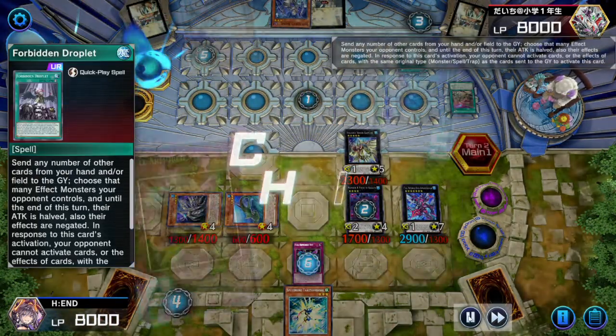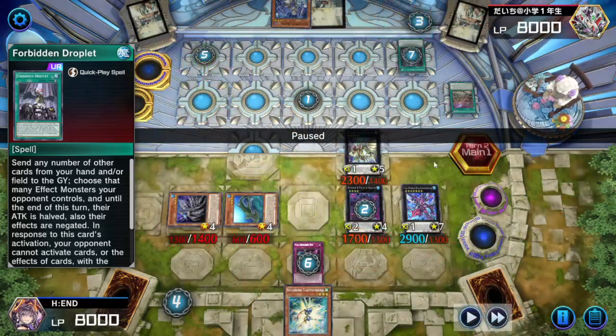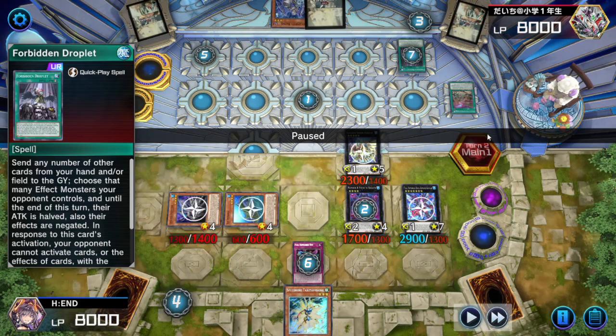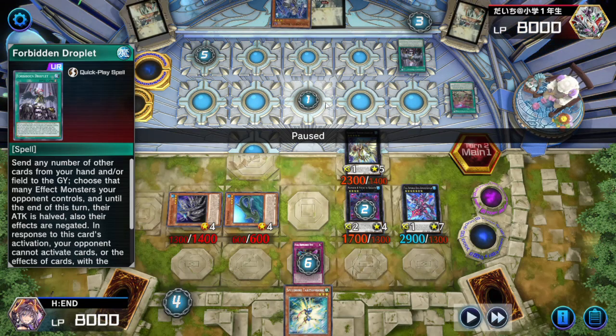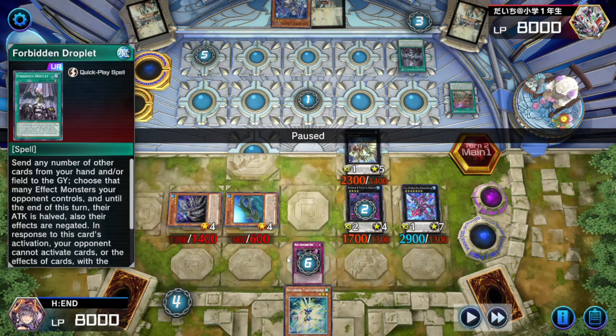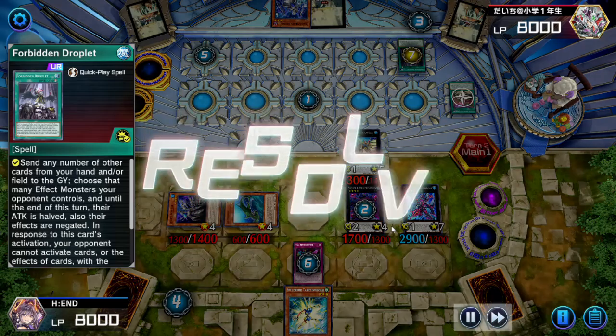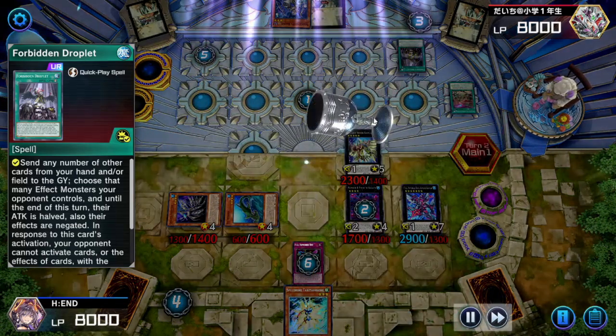Opponent Forbidden Droplet. Oh my goodness. Alright, well Droplet will negate all our... Well, they only have 1, 2, 3 cards on the field. So even if they activate the Droplet, they won't be able to negate our full board. And we're going to XZ summon something that they will not be able to target. Very spicy. Crazy duel opponent.